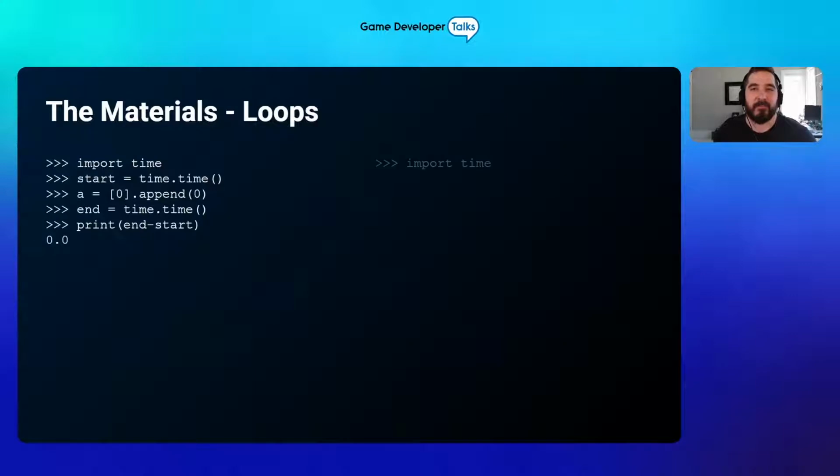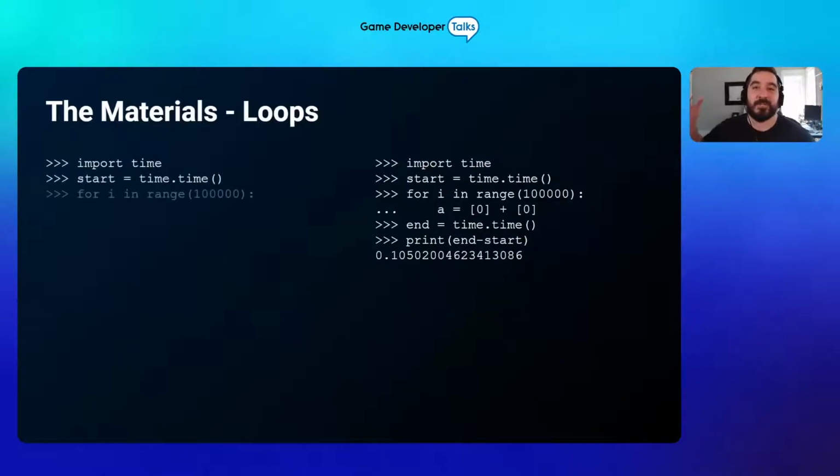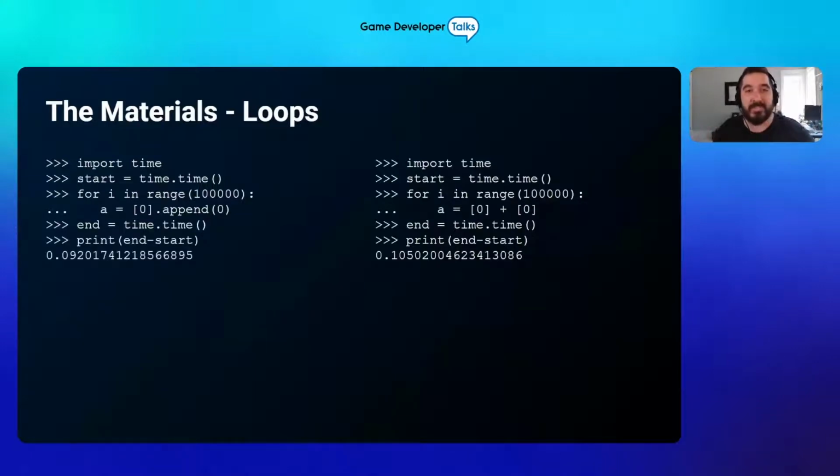Because if you've ever tried to profile something in Python, you might have done something like this. Import time, get the time before your operation, do your operation, get the time at the end, and print the difference. But the difference is going to be so small doing simple operations like this on modern CPUs, you might not even notice the difference. How do you know it was your code versus a butterfly versus a solar flare? There's so much that can go into just very, very minuscule timing. So instead, you do the same operation a bunch of times, and then you can start to see either extant or significant differences between two possibilities.